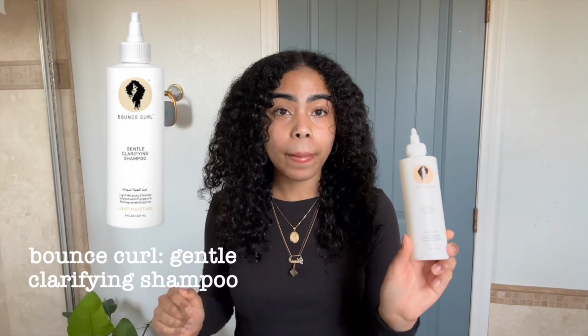and once it's all detangled and sectioned off with twists, like so, I go in with the Gentle Clarifying Shampoo from Bounce Curl. And when I say I shampoo my hair in sections, I don't mean that I shampoo it with the twist in. I unravel the twist, shampoo the section, twist it back up, move on to the next section. And then once I'm done shampooing, I do 2 rounds of shampoo, by the way.